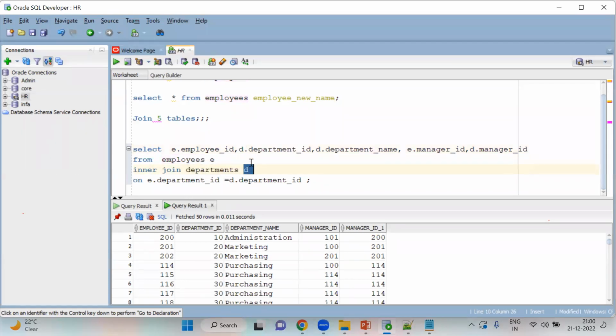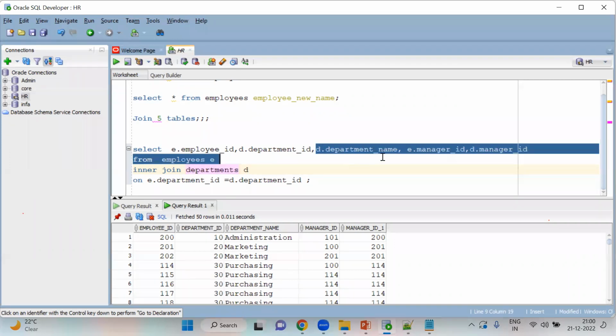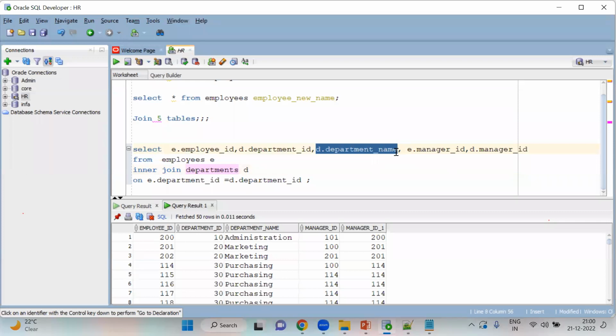So this D will refer to the department table. That's why it is showing department ID from the department table. What about this column, guys? Department name. This is an inner join on department ID. In that department table only, it is getting the department name. Okay. So, manager ID.